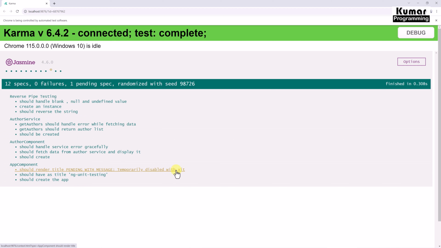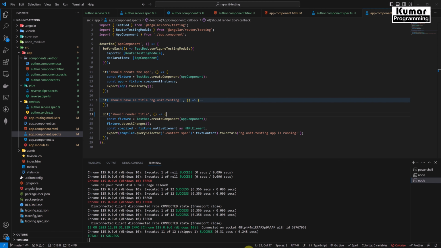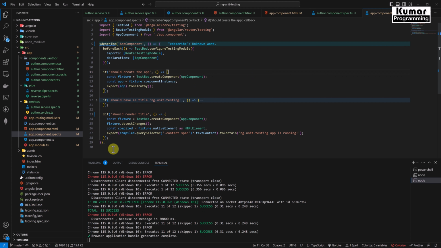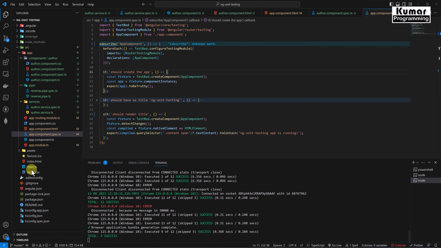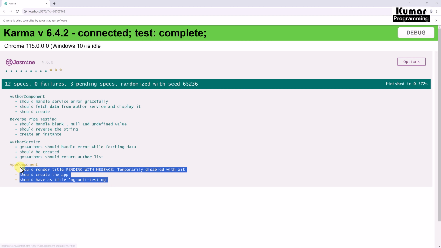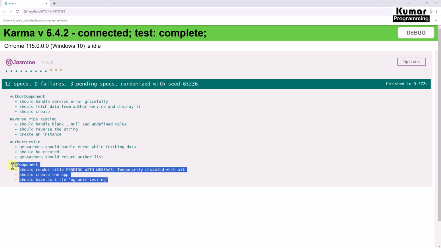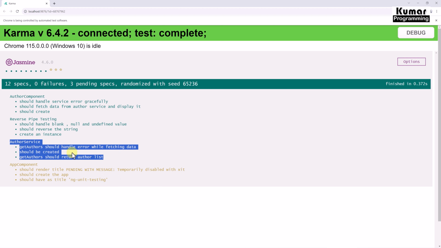And what if I want to disable the complete suite? If we want to disable all the test cases, we can write x in front of describe. What is going to happen is it's going to disable the entire set of test cases for that particular component. Now let's see, here in our app component, all the test cases are disabled. Sometimes when we are programming, we are focusing on a specific component and we are not taking care of the other components. In that case, this is very helpful. We can just ignore those test cases and focus on the test cases of the component we are working on.